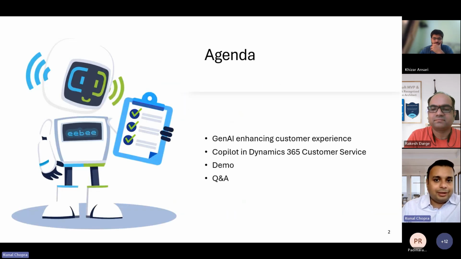For today's topic, as Rakesh has already highlighted, it's about Dynamics 365 Copilot, or Copilot in Dynamics 365 Customer Service. But I would like to highlight some of the facts of why we are doing this. It is basically for enhancing the customer experience and improving agent productivity, because that is our ultimate goal wherever we are implementing any product.